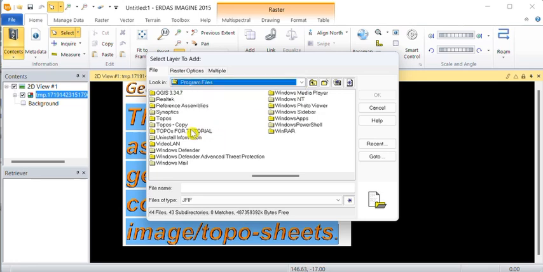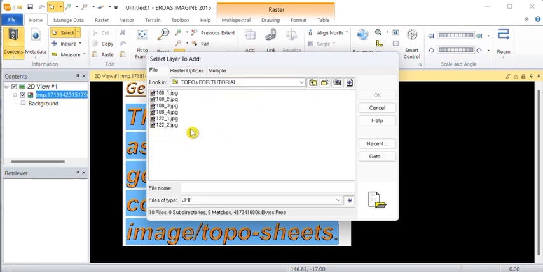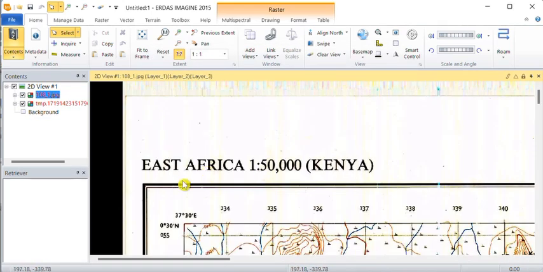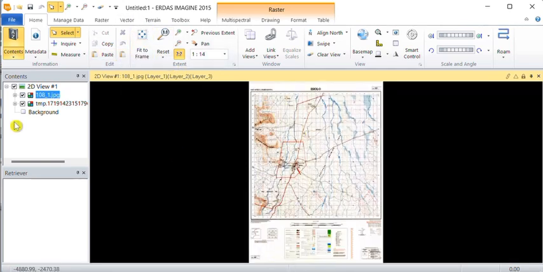Just double click. I'm going to use just one topo sheet to show you how to georeference. We double click and you can see it is added to our map view. So you can fit it to frame.